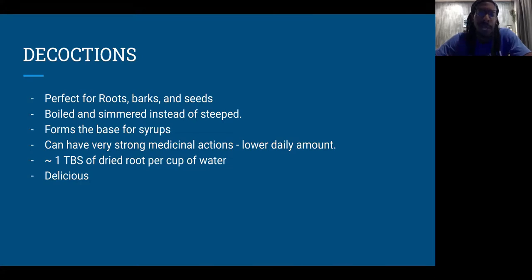Now, with a decoction, your water will start evaporating off and you'll be left with a lot less of the medicine than you started with, which is good because that means your medicine is concentrated, albeit in a lower amount. So you can always add more water and boil it back down, making sure that you're keeping it covered as you're simmering it down so the medicine doesn't escape in the vapor and stays inside the pot, as many times as you need. I typically like just doing it for about 45 minutes to an hour and simmering it down by about a third, depending on what I'm trying to accomplish with the herb.